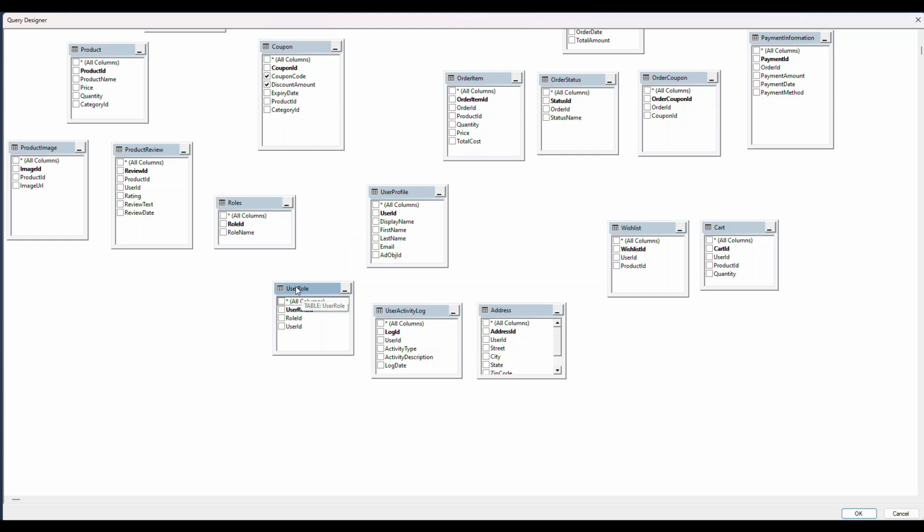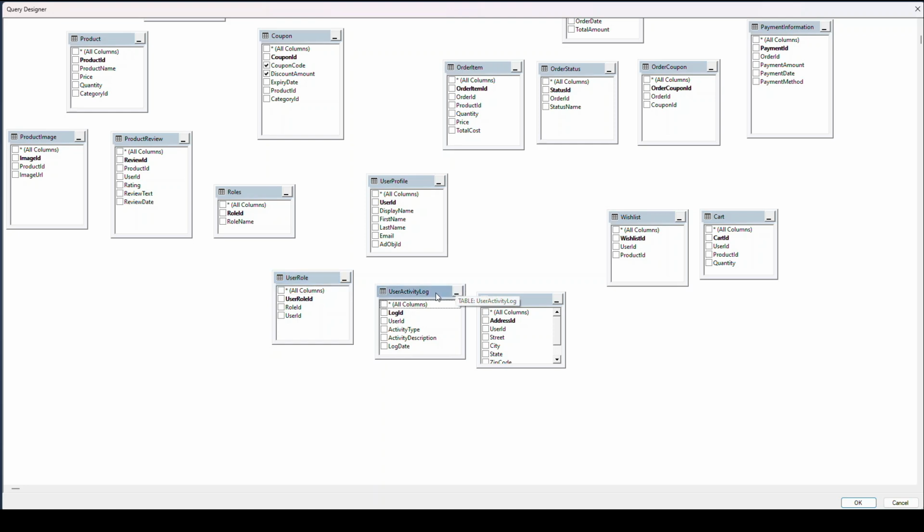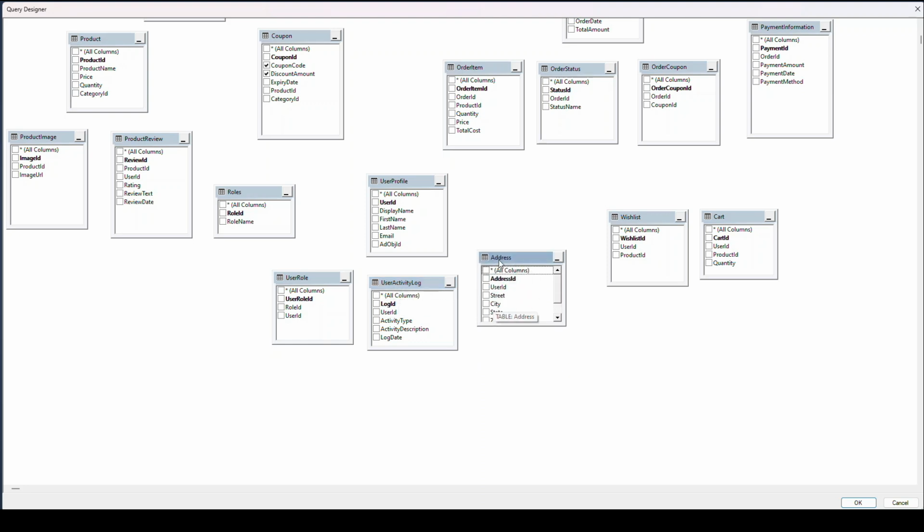For this table, the default identity column is called user role ID, which is an auto-incremented column. This table will hold information about the role of a user, where role ID is coming from here and user ID is coming from here. Similarly, we can also record all the user's activity. That's why we have a table called user activity. Address: a user can have multiple addresses, shipping addresses, or sometimes you can even order and ship to your friend's address from your account. It's possible.